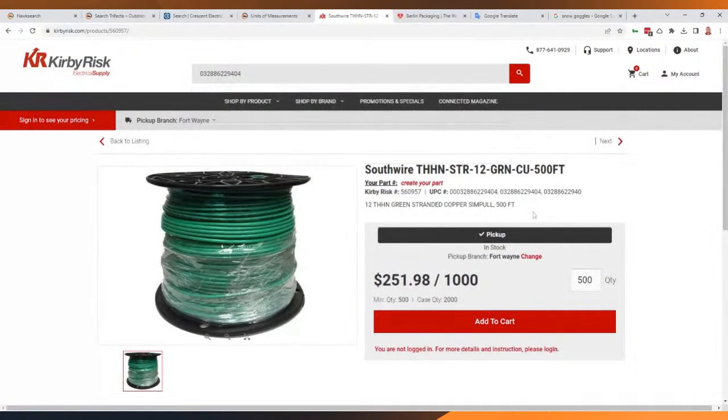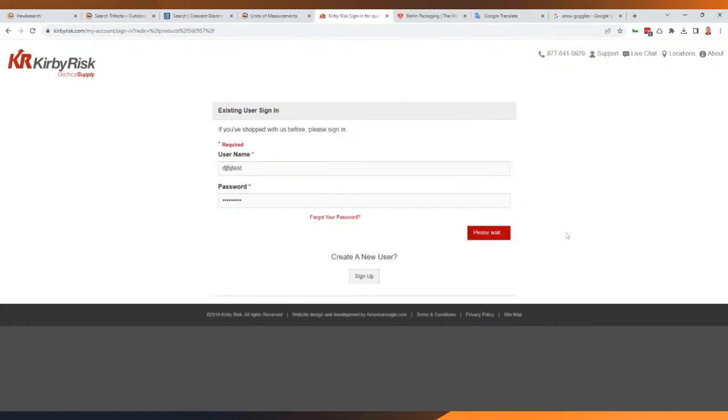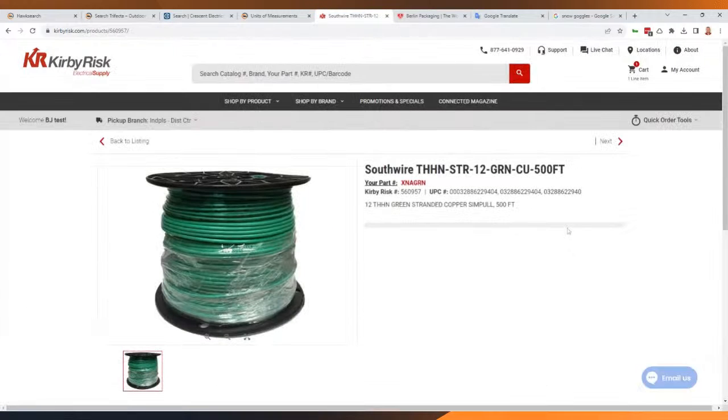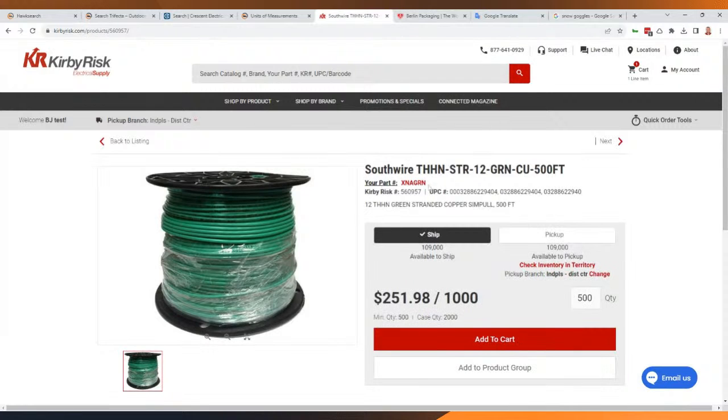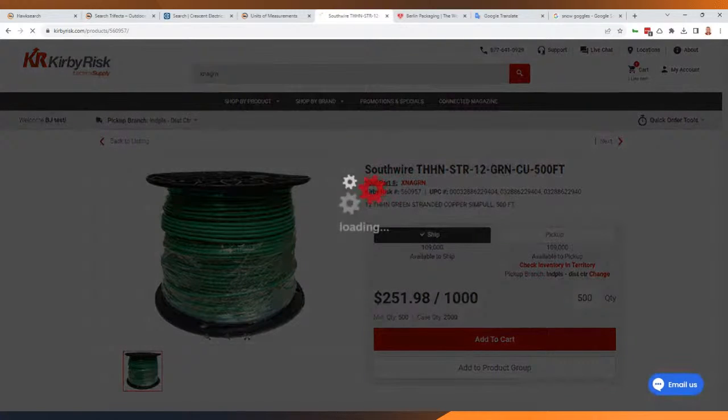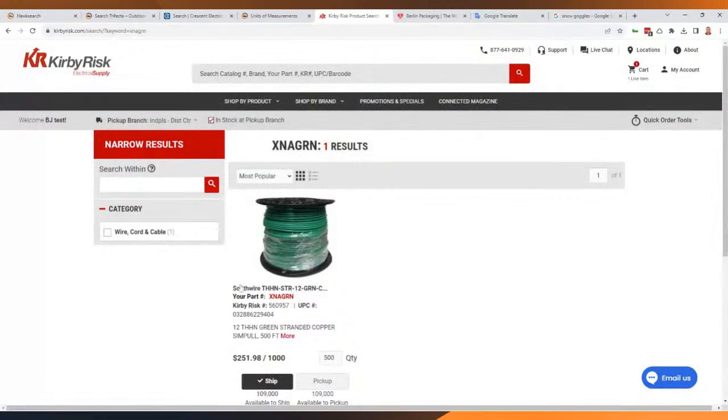But as an extension of that, a meeting between the part number search functionality that HawkSearch offers and the support that we have for segmentation is this ability for us to do specific part numbers, custom pricing, things like that. To help showcase this, I'm going to really quickly log into one of our test accounts that we have built out to showcase that this particular product has a custom part number built in, this XNA GRN. Now I can come up to the search box and search on that XNA GRN, and we can pull back the results, and it'll find that product because this is my custom specific part number.